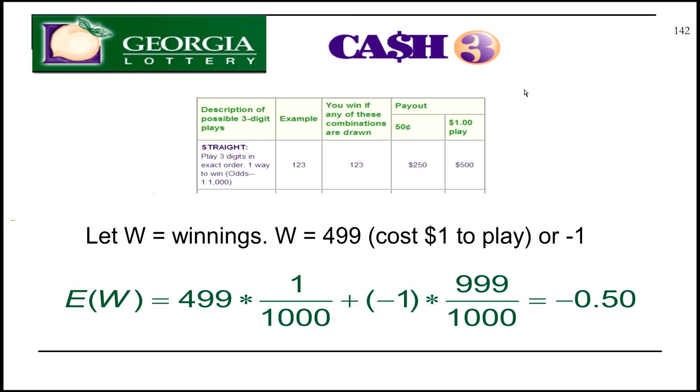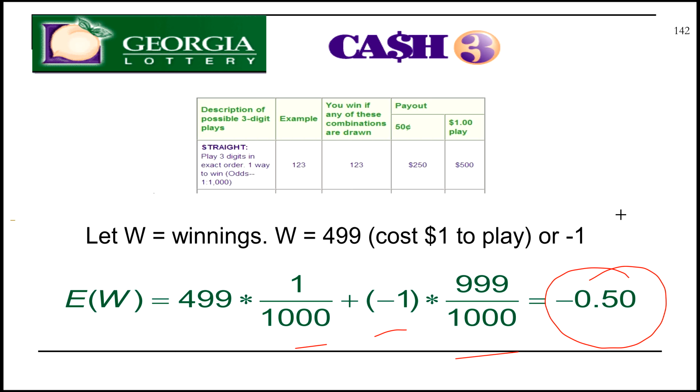Straightforward to do for the Pick 3 lottery: value times probability, and this is the outcome. Now, you can't ever win minus 0.5. On any one game, you're either going to win $499 or lose $1. So where does this minus 0.5 come into play? That would be the long run average. If every day you played the lottery and you wrote down your winnings, you'd write down a lot of -1s, but occasionally you'd have a 499. So if you averaged over all those days, on average it's a minus 0.5.